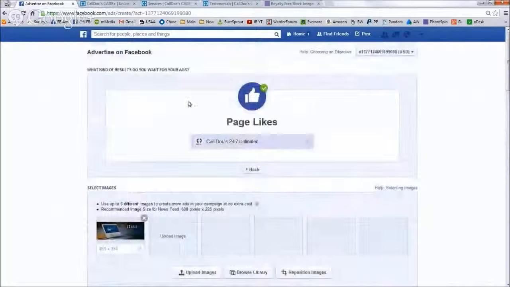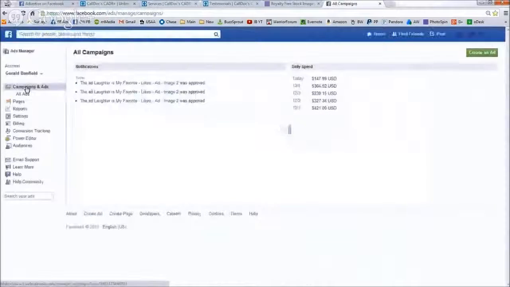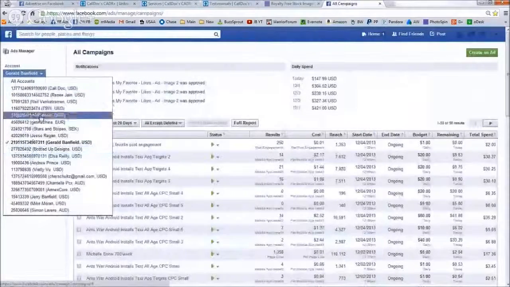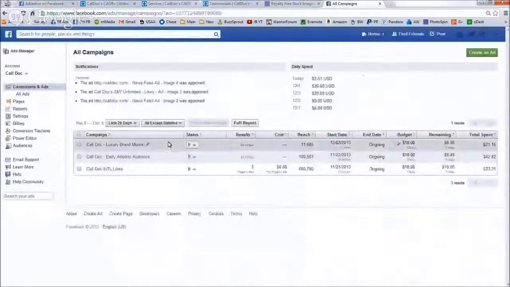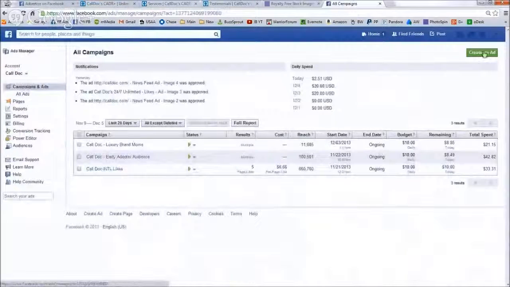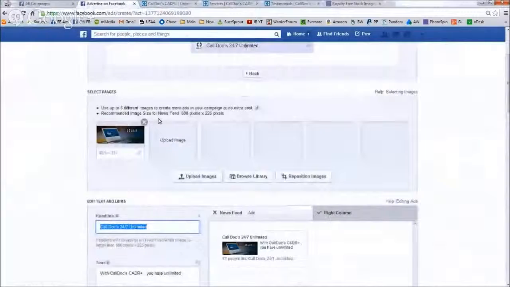Now, you saw I was in the ads manager where I began. So that's facebook.com/ads, and then that's the ads manager. So if I go back here, I can show you how I got here again. I started off in my own account, and then I went to my client's account up here, and then there's where I started, and then I clicked create ad. So I'll put this back out here. And then when I clicked create ad, I selected their page.